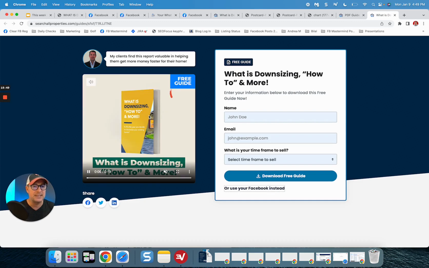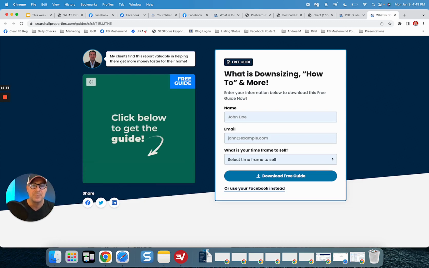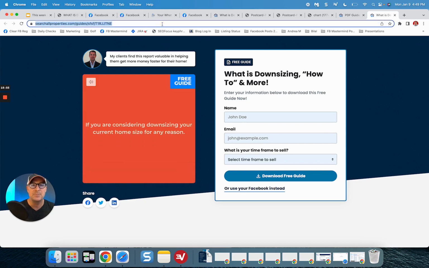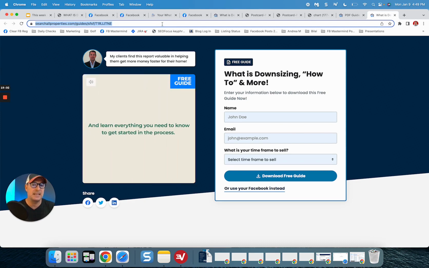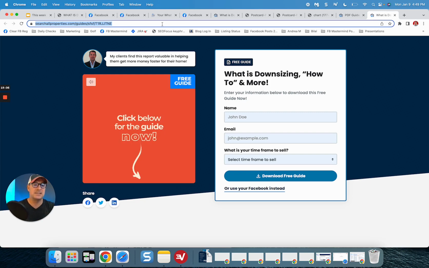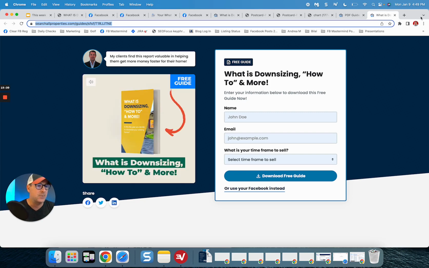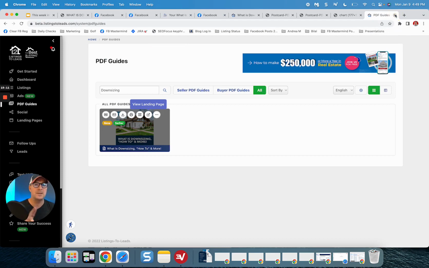This is the landing page right here. So you can put this landing page anywhere. Anywhere you can put a link, you can put this landing page. So if there's a website like maybe Pinterest, right? Or maybe you just want to take that link and go create your own email in some other program. This is the link. You can put that link anywhere. Now, we automatically use the link in the ads and the social media postings and the e-flyers to your database, right? So we're automatically putting that link in all the tools we're using.